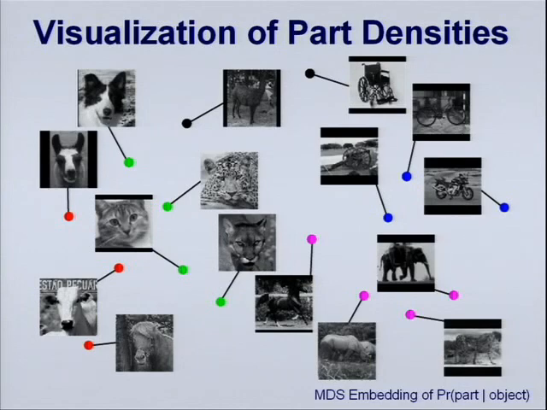So in this plane, each point corresponds to an object category. Points that are nearby share a lot of parts, so they're close in this metric. Points that are far in Euclidean distance here have a large distance in terms of their part probabilities, so they don't have much overlap in the parts they use. And you can see some fairly natural groupings. You have all of the faces over here on the left side, and even within the faces, you have the more elongated ones and the cat faces separated. You have the profiles here and the vehicles with wheels up here.